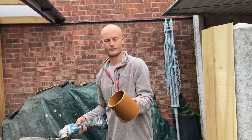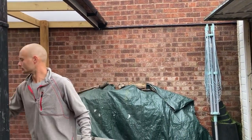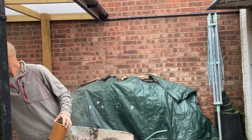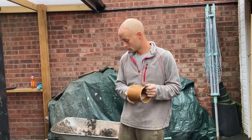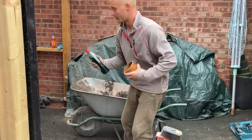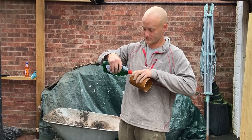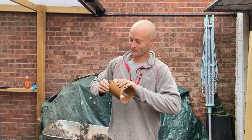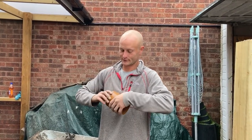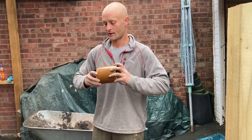Done now is just chamfer the edges a touch. You can do it with a file, do it with whatever you want, as long as you chamfer the edges. And then it's always good, just to help it go in, because we always need a little bit of lube when you're putting something into a hole. So all I'm doing, try not to get it all over the pipe, just round the edges there.